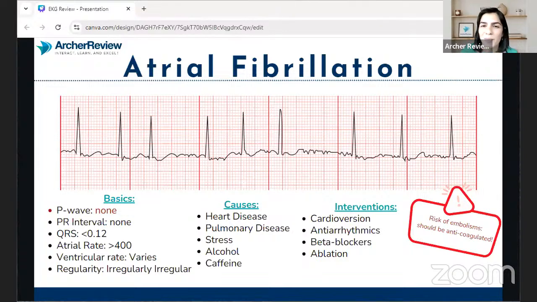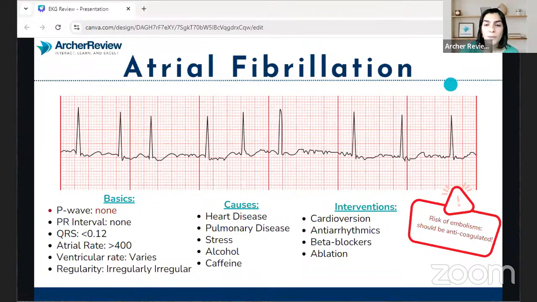your outpatient patient population. And so this one you're going to get really familiar with. Some patients will come in really symptomatic. Some patients will not be symptomatic at all. And some patients will either be in it persistently, meaning they're always in AFib, and some patients may have paroxysmal atrial fibrillation, meaning they go in and out of atrial fibrillation. And typically those patients are the ones that are more symptomatic because they can really feel the difference. The risk increases with aging and also post-cardiac surgery.